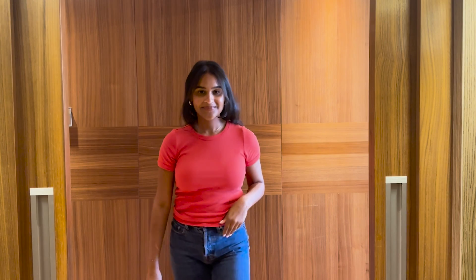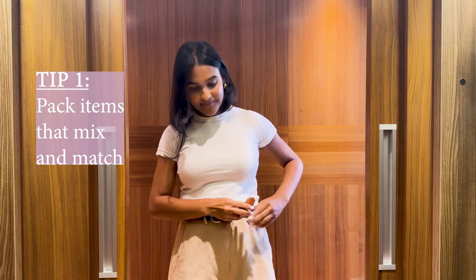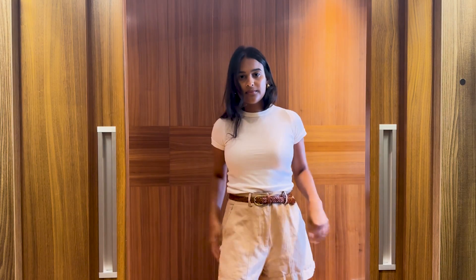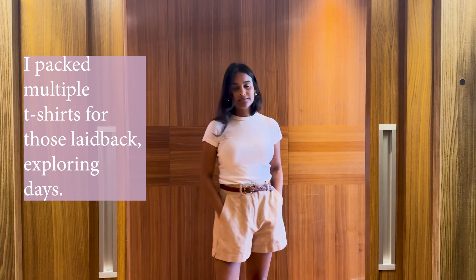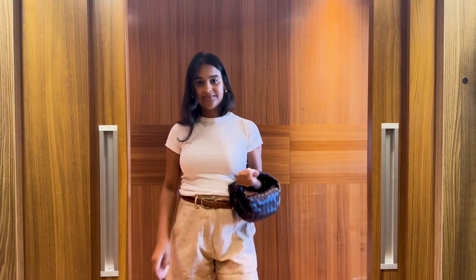Honestly, it's quite easy. You just have to reframe your mind and simplify things and don't overcomplicate it. But if you're someone like me who wants to look cute and likes to have fun with your outfit, I understand. So these are the items I brought with me on this trip. I'm not showing you my whole suitcase — I really want to show you the items that mix and match perfectly, which is the number one tip.